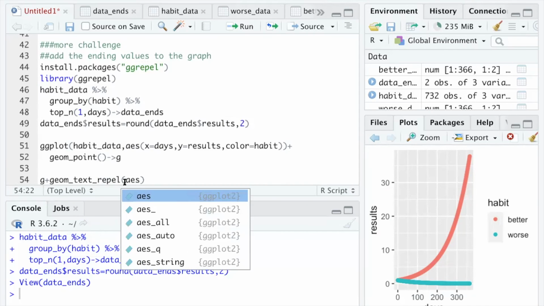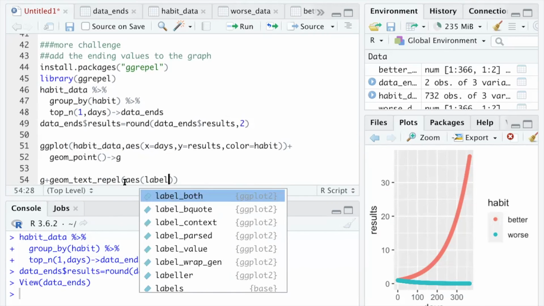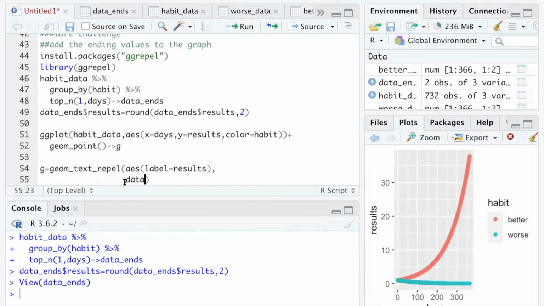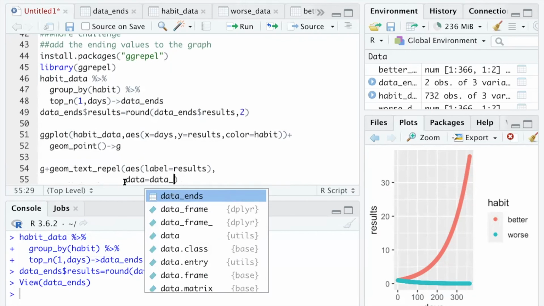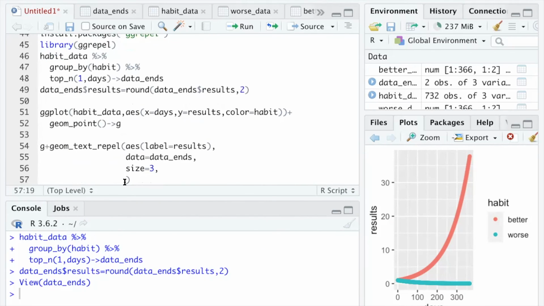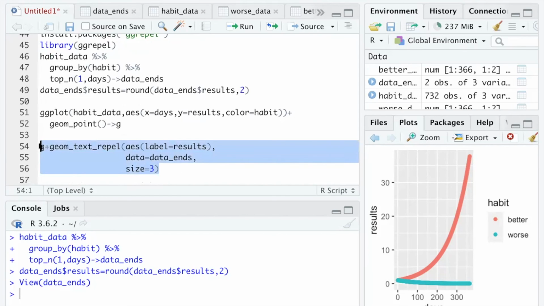So we are going to use aes label equals results, and then after that we are going to set up more information: the data equals data_ends, and the size of the text equals 3. And let's just run these lines and see. So let me run these lines so that we have G defined. We are adding more information to that picture G.